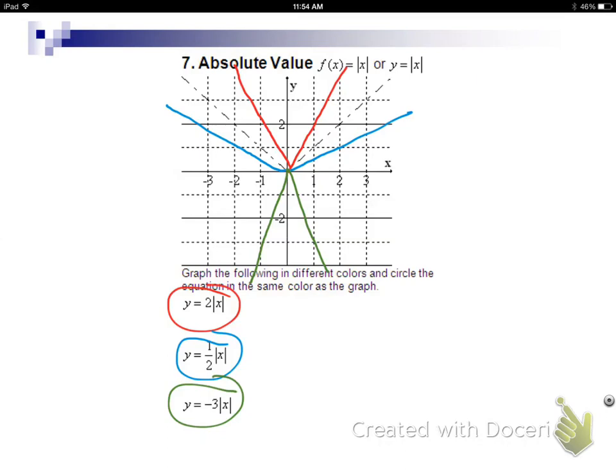Okay, so what I want you to do right now is look at all 7 graphs, and see if you can find any patterns. Okay, what's happening when A is big? What's happening when A is little? So like when there was a 2 in front, what was happening? When there was a 1/2 in front, what was happening? And when there's a negative 3 in front, what was happening? See if you can answer those questions. And then let's see if we can find an overall pattern. So take 4 or 5 minutes, discuss that with your shoulder partner. What are the patterns that you see? What happened every time it was a 2, a 1/2, or a negative 3?